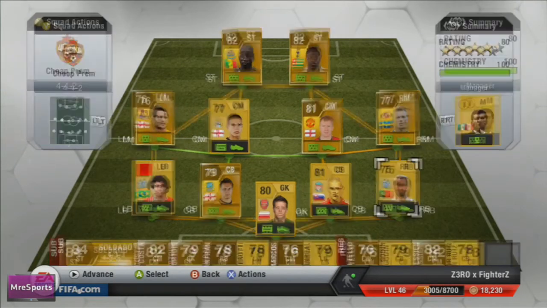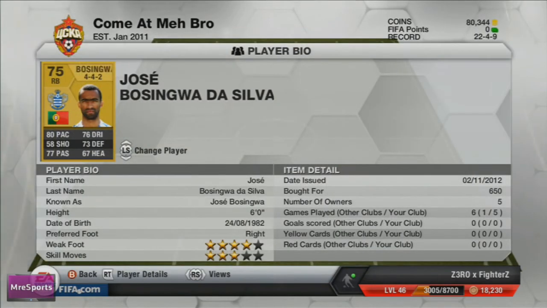And on to the right back, and that is Jose Bosingwa, the former Chelsea right back, playing for QPR, and he has 80 pace and 76 dribbling, which are pretty good stats for a right back, but his defending isn't too great. As you can see there, 73 defending, but otherwise he is a very good right back, considering that he only costs 650 coins.